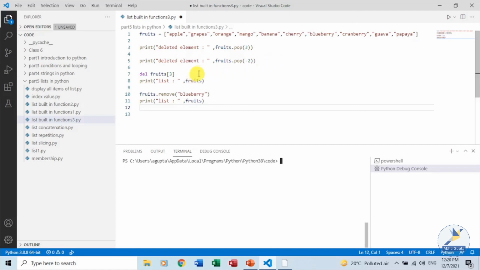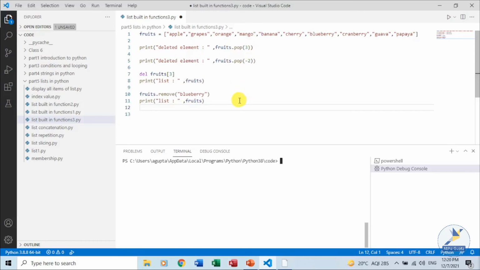Similarly, we have the del method. It will not return the deleted item, but it requires the index or the position from where we want to remove the data. Pop and del methods require an index or position.